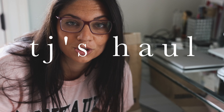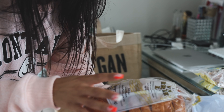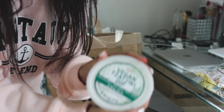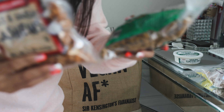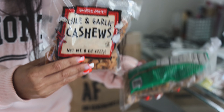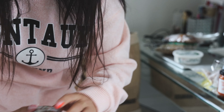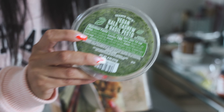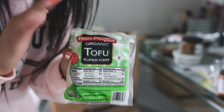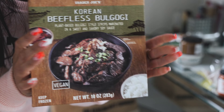I am home from Trader Joe's, so let me show you what I got — they had so much stuff! I got these coconut cashew nuts, the vegan brioche (I've had this already — it's so good, I've made French toast with it), delicious vegan tzatziki (one of my favorite products they make), some Thai lime chili cashews (haven't tried these yet), the Calabrian chili and garlic (really delicious — I watch Wishbone Kitchen on TikTok and she's been obsessed with it), some olive tapenade, the frozen vegetable pad thai, the kale pesto, some tofu (my favorite to make recipes with), and the Korean beefless bulgogi — I had this recently and it is delicious. My non-vegan boyfriend ate it and he really liked it. Go get it!